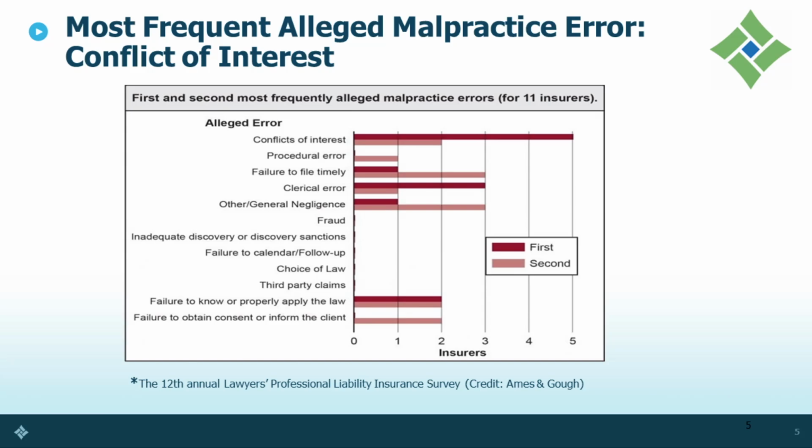However your firm handles the conflicts check, whether a report generated by your case management software and/or an email circulated around the firm with a potential client and matter, carefully and thoroughly review the new client matter or client relationship for any potential conflicts. I know it's easy to disregard that email and the flurry of emails that we receive each day, but you may catch something or identify a relationship that the system did not flag as a potential conflict. As we've recently learned with the AI cases where attorneys fail to verify the actual cases they cite in briefs, having that human touch is critical.